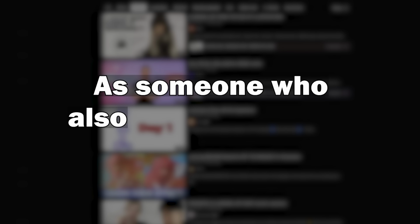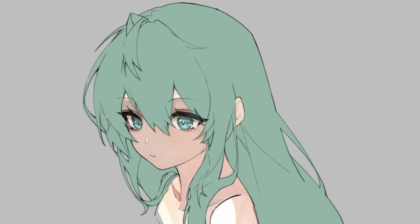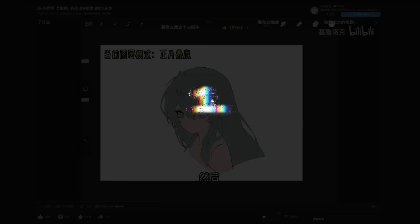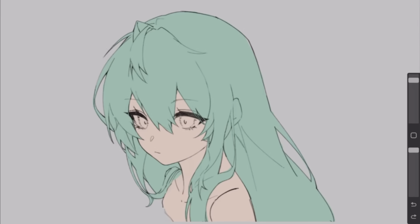So as someone who also speaks Chinese, I'll be attempting to bridge this gap by sharing with you what I've learned from possibly one of the best hair tutorials I've ever watched. The video that finally made painting anime hair click for me. So I've broken the instructions in the video into 6 simple steps, and I'll be going over them in addition to sharing other art lessons I've learned along the way.